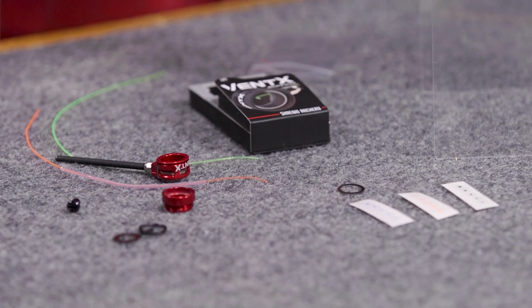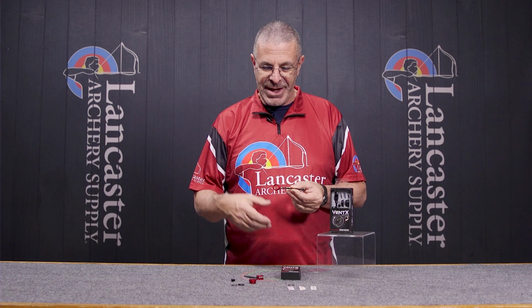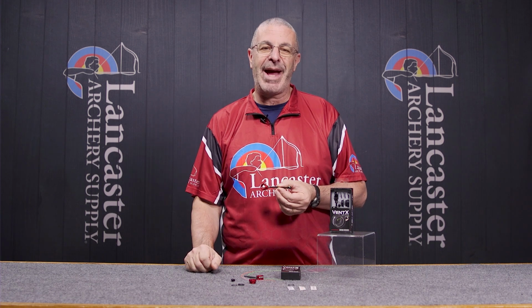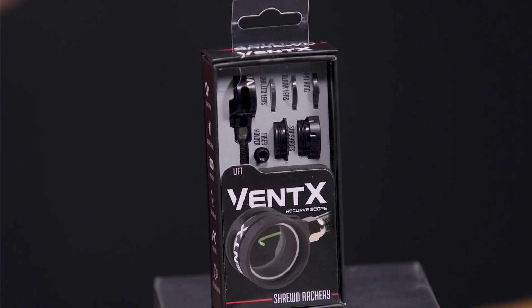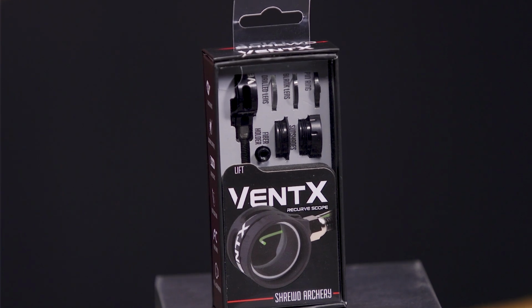All right, that is the Shrewd VentX Recurve Scope. Great new scope system from the folks at Shrewd Archery. Allows you to customize your recurve aperture for competition. This is going to be used at any style of competition for recurve archery. You've got to set up here a configuration that's going to work for you.